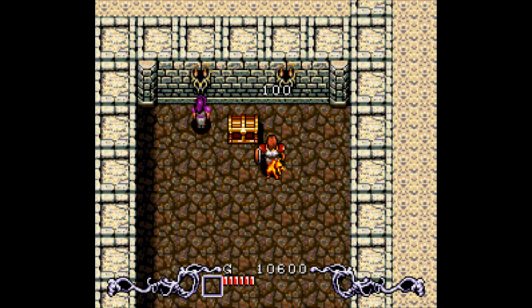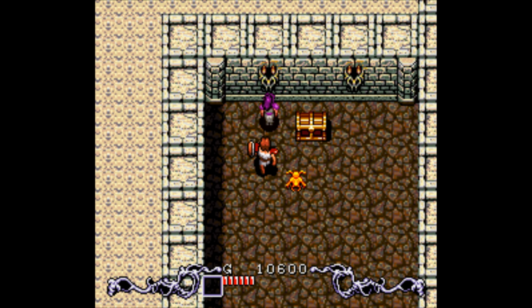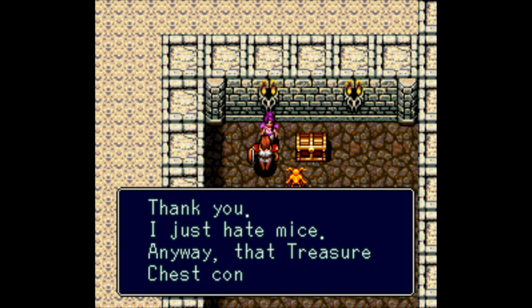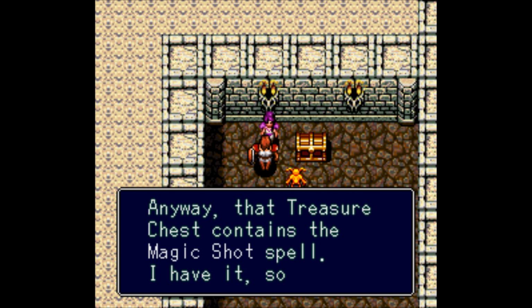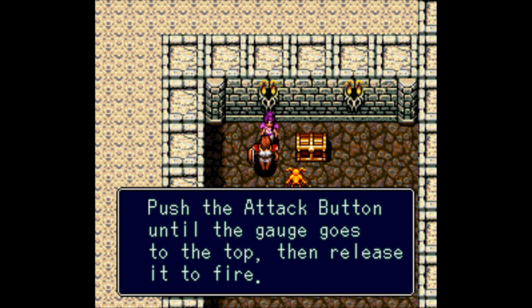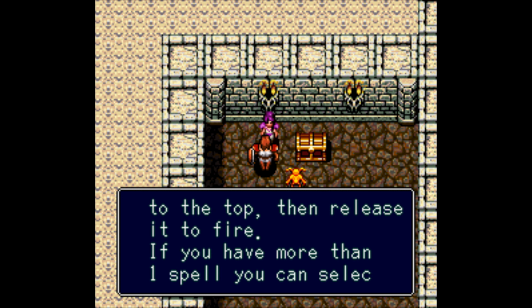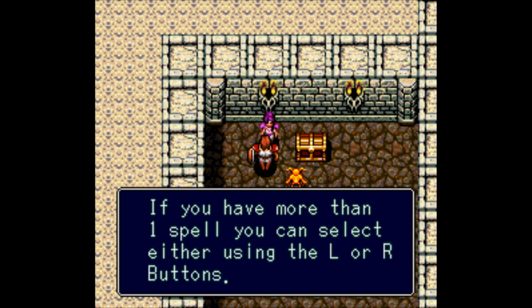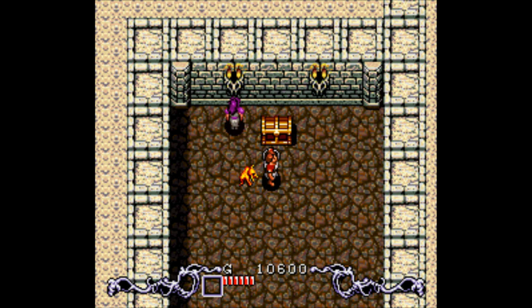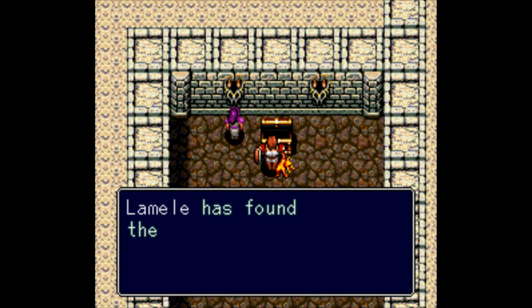But okay, anyway. Yay! How about a reward, Ferris? Oh, thank you. I just hate mice. Anyway, that treasure chest contains the magic shot spell. I have it, so you can use it. Press the attack button until the gauge goes to the top, then release it to fire. If you have more than one spell, you can select either L or R buttons. Isn't that convenient? I was hoping for a kiss, but okay, no kiss.